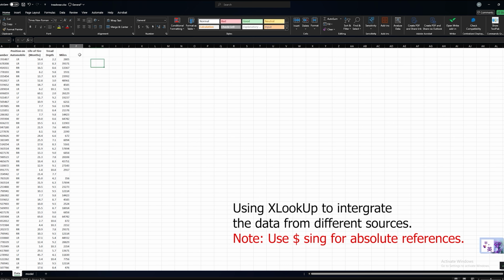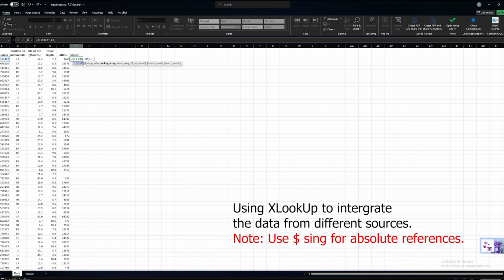We will use the XLOOKUP function in Excel to achieve the data integration. So we first copy the treadmill join and the car model data into two different sheets of the Excel file and name them data and model. And then we create a new column called model, and in F2 we will enter the formula for the XLOOKUP. The first argument of XLOOKUP is A2, the cell that contains the value to be matched.